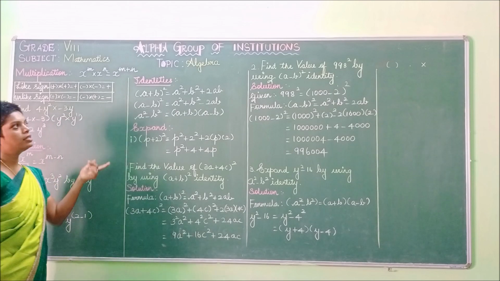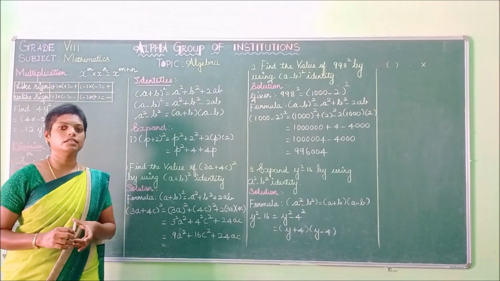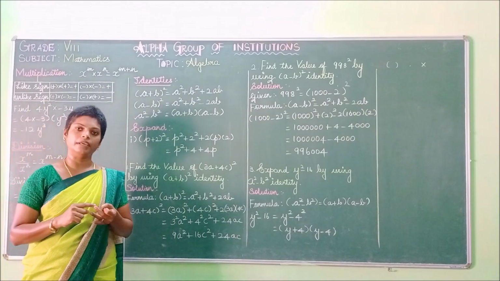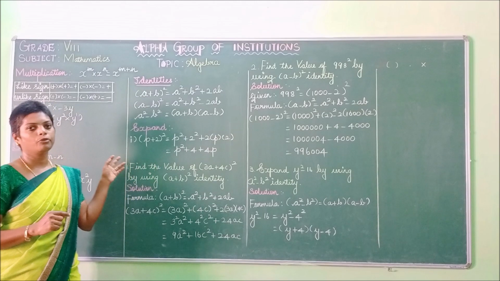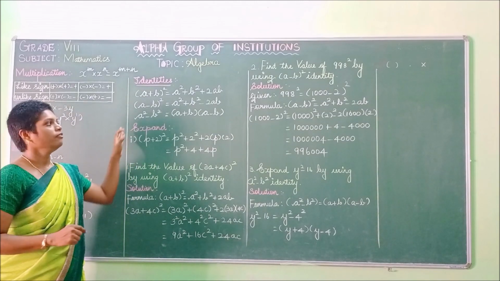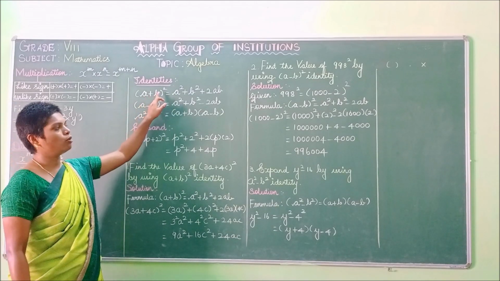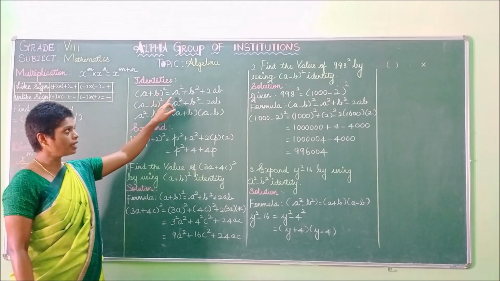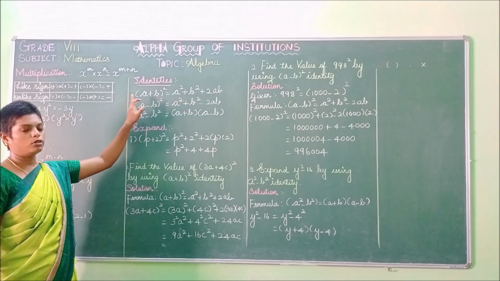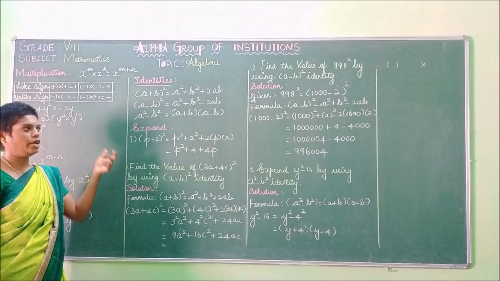Okay. Now listen to this. In this session we are going to see about the identities. So you saw addition, subtraction, multiplication and division. Now we are moving to the identities. We take here 3 identities. What are the identities? A plus b the whole square is nothing but a square plus b square plus 2ab.